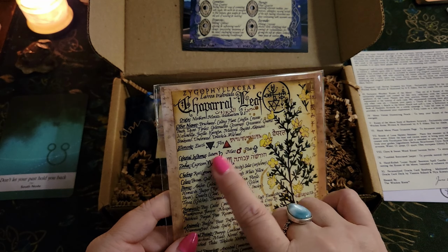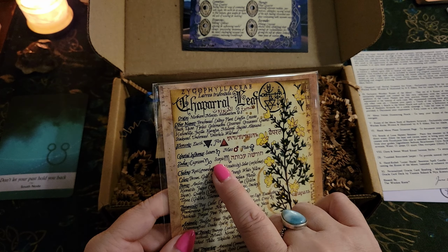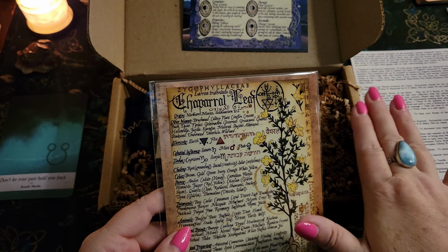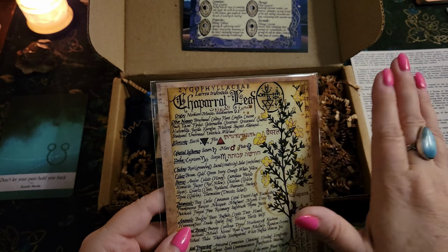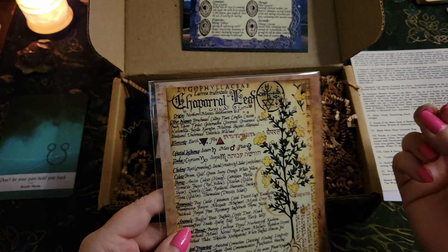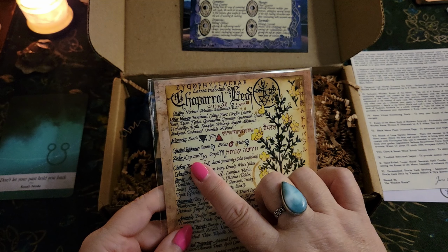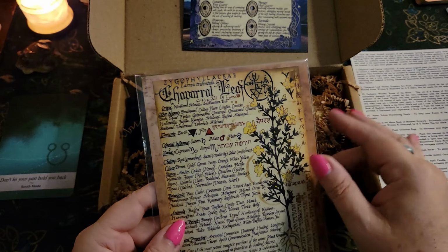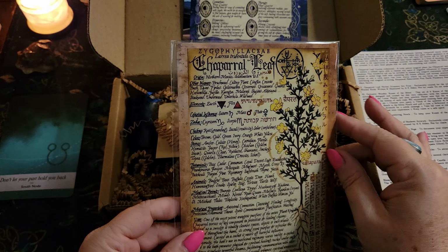So very interesting that they should choose this, and they always choose things very thoughtfully when they go into these boxes. And because this one is tied to this lunar cycle, and it is tied to likely the summer solstice happening at the same time. It's fairly rare to have a full moon coinciding with the summer solstice. But this particular full moon is in the sign of Capricorn, ruled by Saturn. And then we do have some Plutonian aspects that are at play here as well. So everything is kind of in alignment.